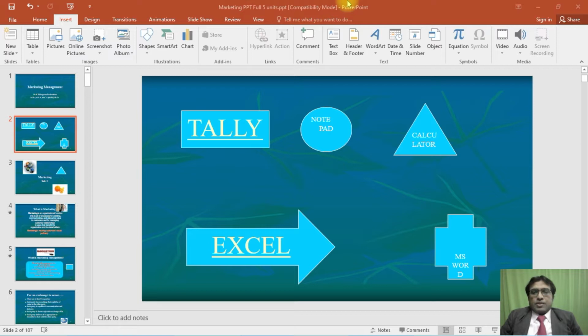I am going to give some important tips for people who are presenting. One such tip is when you are doing a presentation, the shortcut is F5 for running the presentation from the first slide. Okay, that is F5. If you press Shift plus F5, automatically that presentation will start from the current slide.